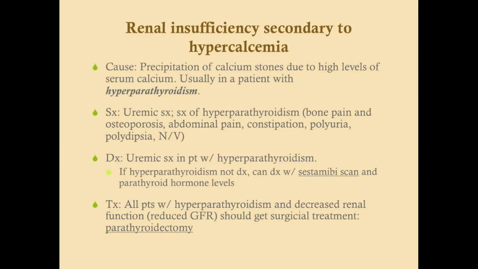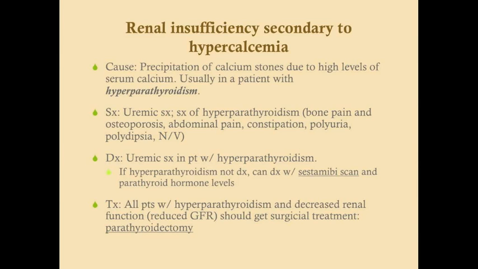So if the patient hasn't been diagnosed yet with hyperparathyroidism, then we're going to want to establish that diagnosis if we're suspecting hyperparathyroidism because they have the bone pain and osteoporosis, etc. And so we can diagnose this by getting a sestamibi scan, which is a nuclear test to look at the parathyroid glands that are causing the hyperparathyroidism. And we can also get parathyroid hormone levels.